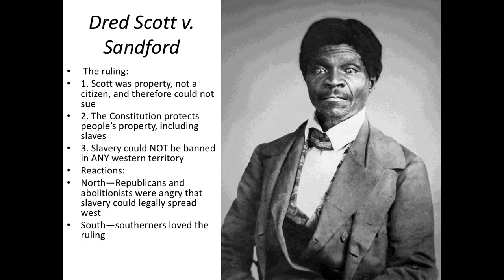What about popular sovereignty? Well, popular sovereignty looks like it doesn't matter anymore because you can't choose whether or not to have a state or a territory that's free or slave. The choice has already been made. You have to allow it anywhere. And that's going to put Senator Stephen Douglas in a very tough spot. He's getting ready to run for re-election for Senate, and I'll talk about that in a moment.